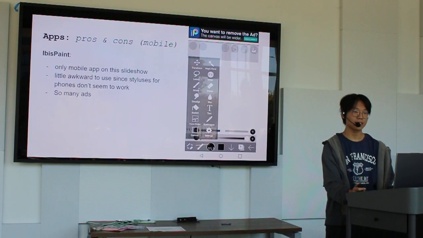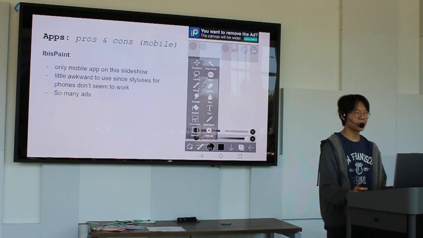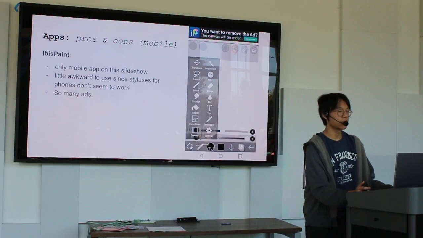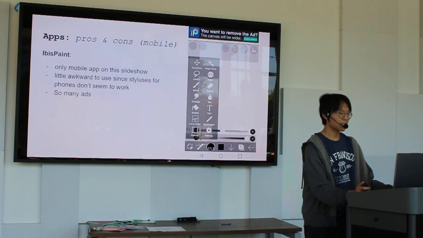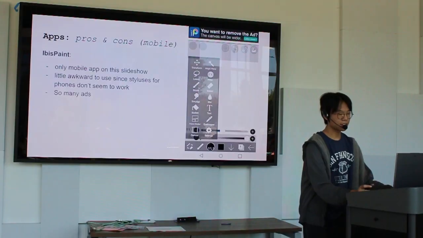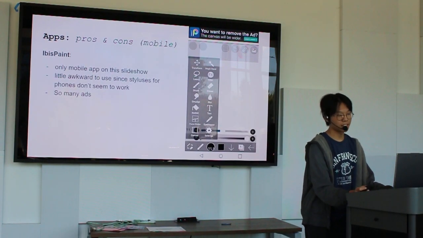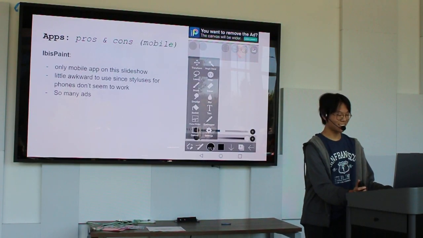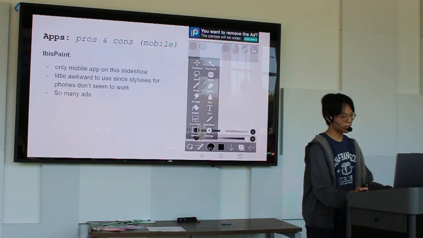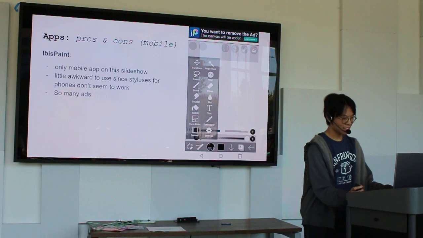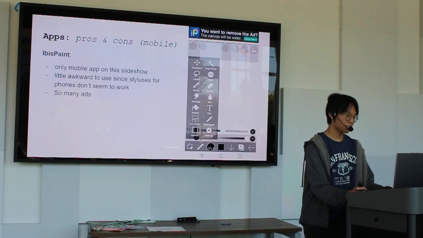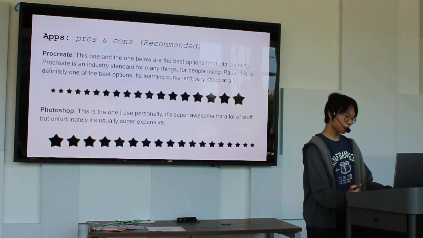For brushes, there are some initial ads you have to watch, but then you get a free one for 4 hours. Also, your canvas is kind of tiny on a phone screen, and styluses aren't that effective on phones. I have a lot of problems with Ibis Paint, but again, most of these apps will work just fine if you're trying to do anything.